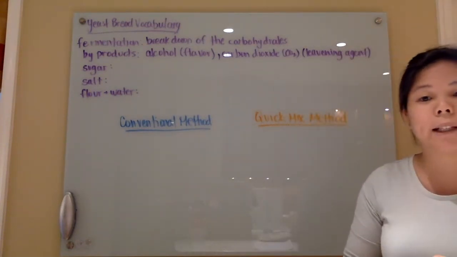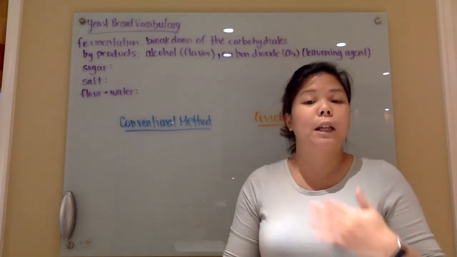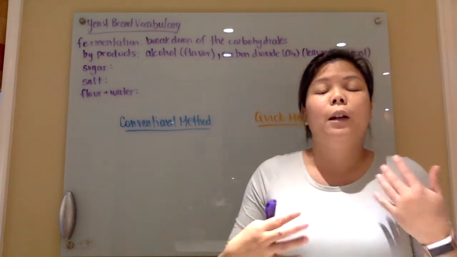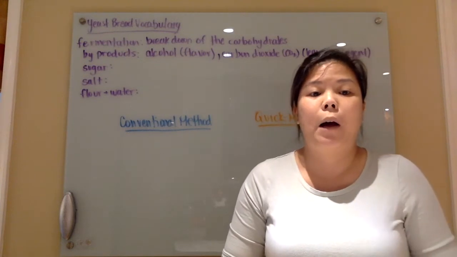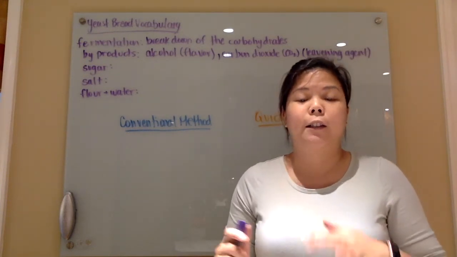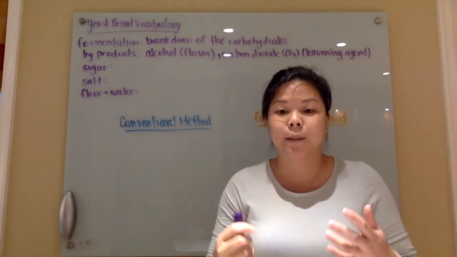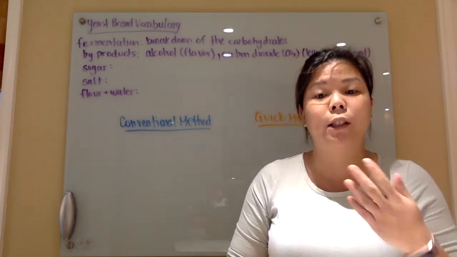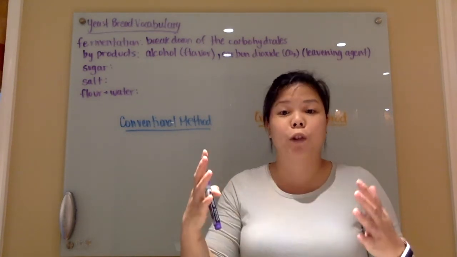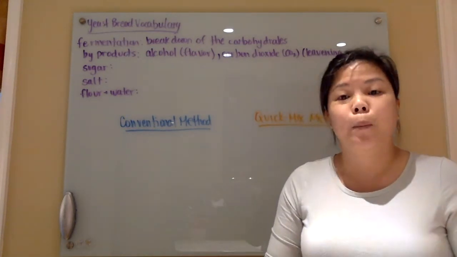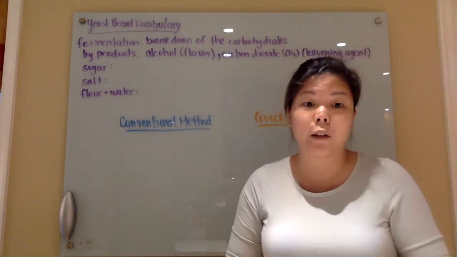When we make yeast bread, it takes much longer than what we're used to with the quick mix methods. With the quick mix, I was able to mix my ingredients, make a batter, and put it directly in the oven, and it would be done within a half hour, 45 minutes. However, with yeast bread, we need to let this carbon dioxide create more gas. And so that means it's going to take closer to an hour to 3 hours to let your product rise before you can shape it and then put it in the oven to bake. So just keep in mind that yeast breads do take a little bit longer.